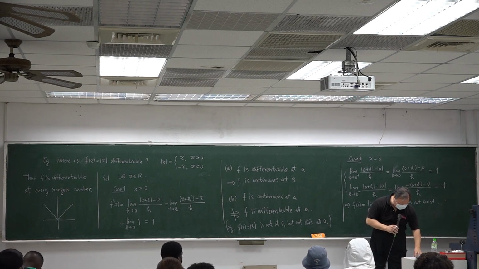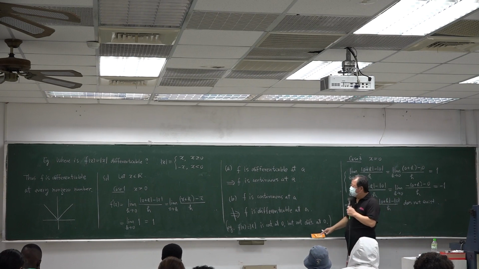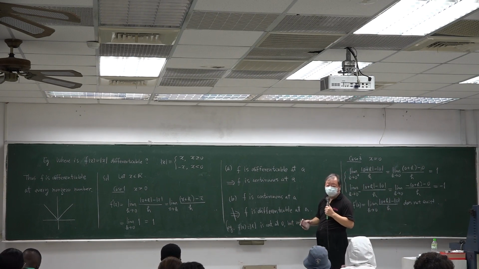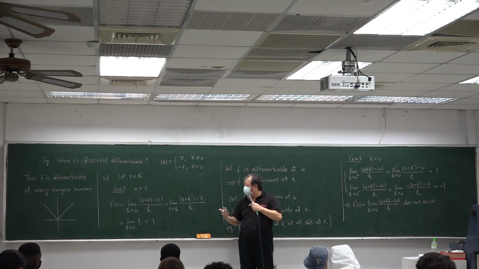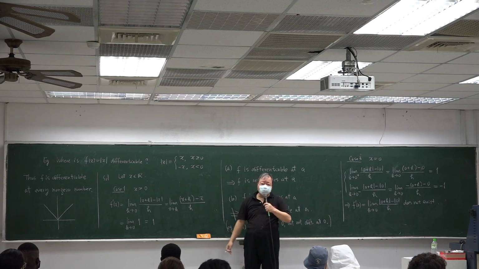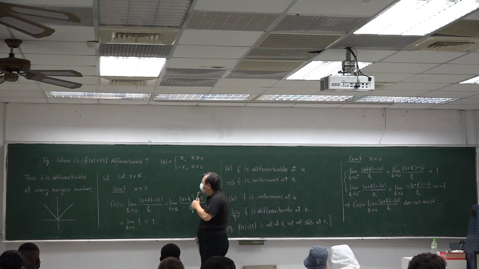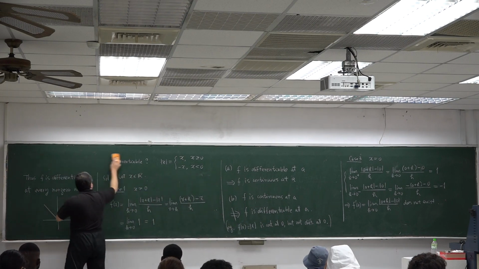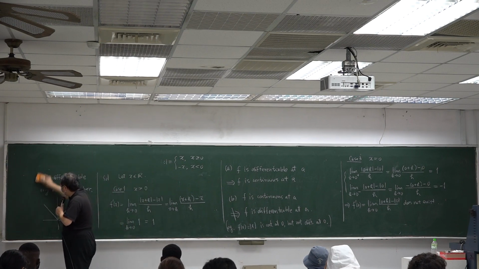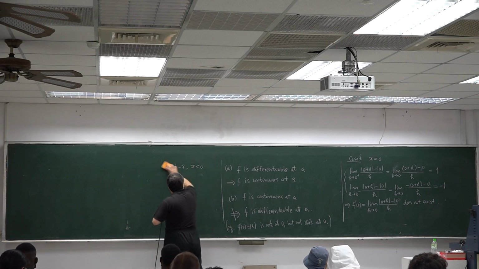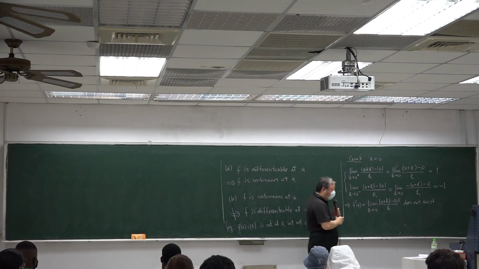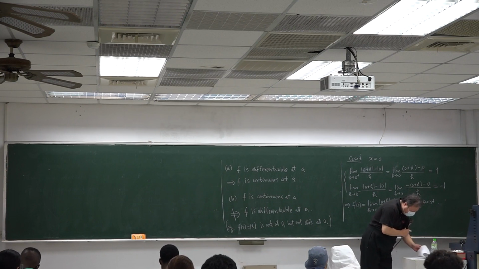How can a function fail to be differentiable? Just like when we talk about continuity, how can a function be not continuous at some position, for example, having a jump, or removable, or an infinite discontinuity, right? Similarly, we can ask if a function is not differentiable at some point, what will the behavior be like? Our text will give some examples.